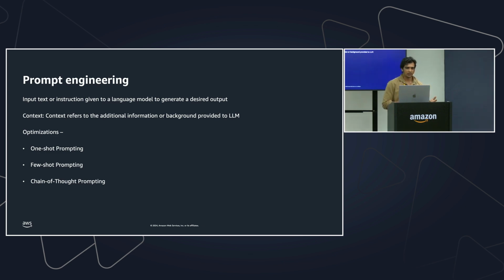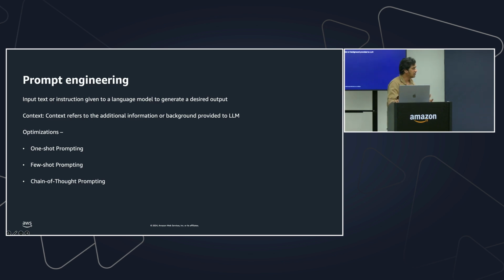The other one is few-shot prompting. Similar to one-shot prompting, you give more questions and more examples. There is also advanced prompting like chain of thought prompting, where you give a large number of steps. Each step will be dependent on the others, so the output of the first step will be used in the next step to answer the question.